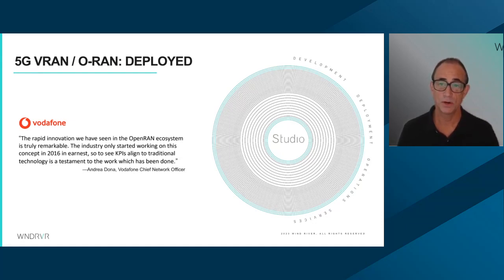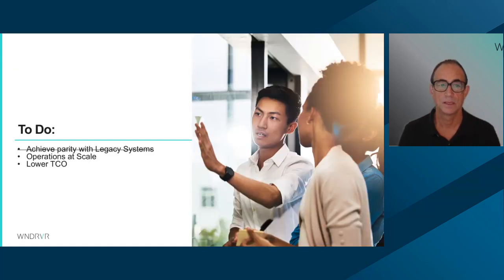Additionally, and maybe more importantly, due to the embedded interoperability of Open RAN, Vodafone can explore how working with specialist companies can introduce novel ways of enhancing its customer experience. The services which will enable these enhancements are made possible due to cloud-native Open RAN concepts. So clearly, we've shown the industry can achieve parity or better with legacy systems in live deployments. Now let's look at operations at scale, which can only be achieved with massive amounts of automation.